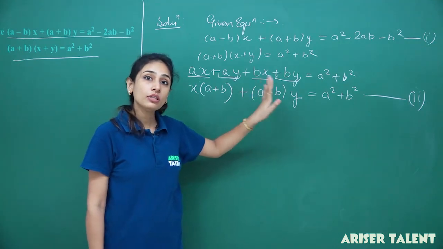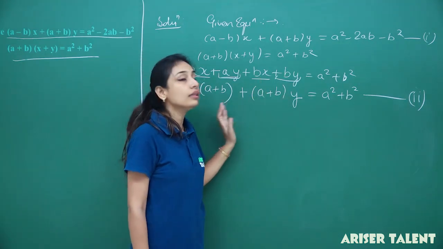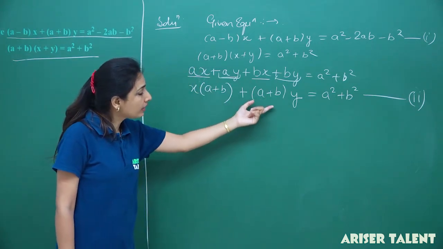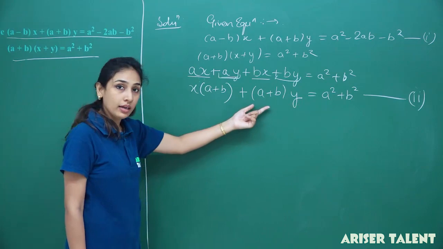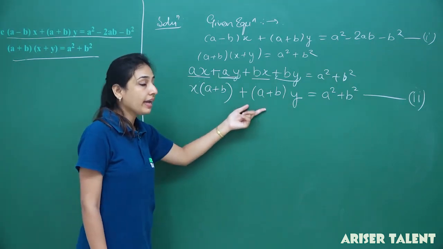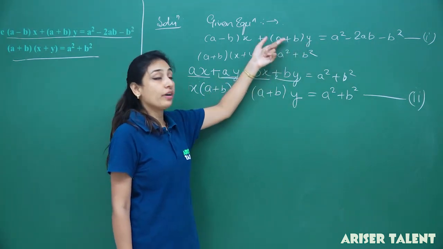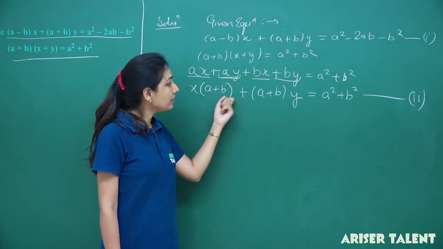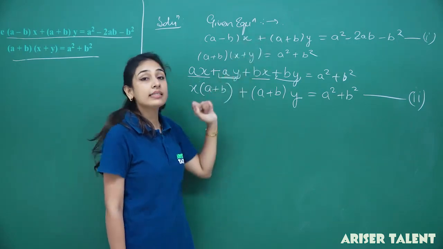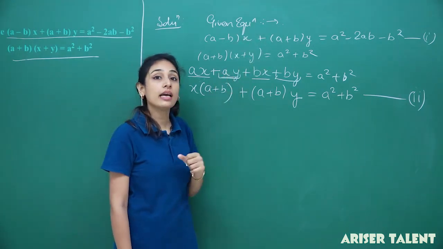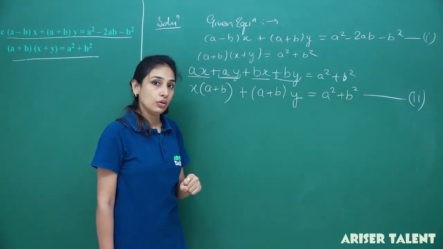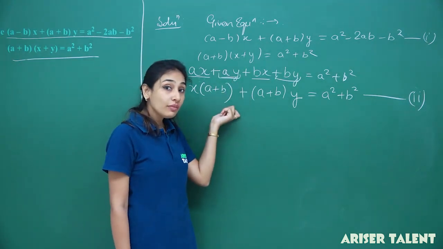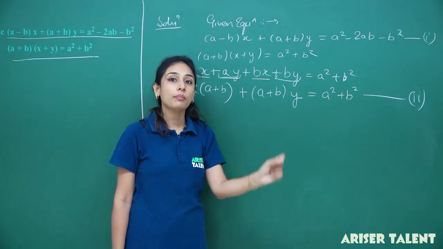Now, student, we don't have to multiply it with any other coefficient or something like that. We just find out that the coefficient of y here is equal to the coefficient of y here. So, the sign is also positive. If one of these signs is negative, then we will just add them. We are not having this, so what will we do? We will just subtract them.